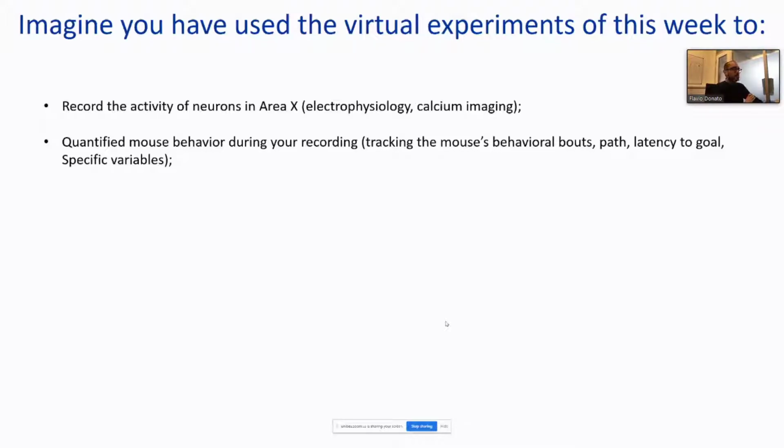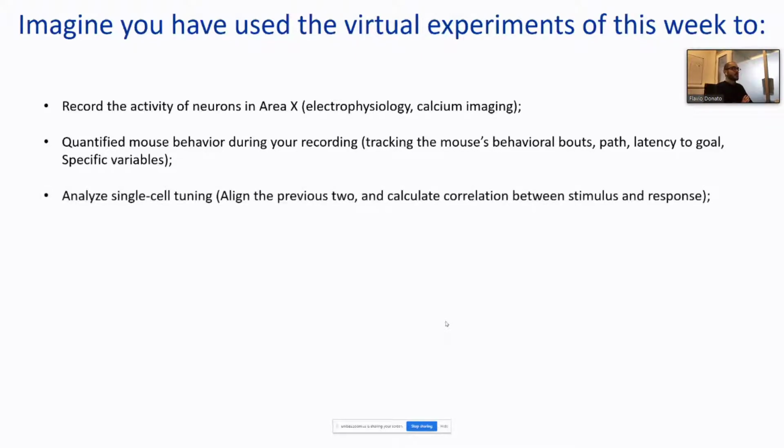And this becomes crucial because you want to analyze single cell units, which means you want to align the neural activity of the area that you're recording with the behavior of the animal so that you can quantify the correlation between a specific stimulus, for example, as we saw for the place cells yesterday, the fact that the cell was firing every time the animal was in a specific location, and the response itself, that is the activity of the neuron. So instead of providing passive stimuli to an animal to understand the tuning curve of the neuron, you want to align and find the variable in the animal's behavior that can largely explain the activity of the neuron itself.